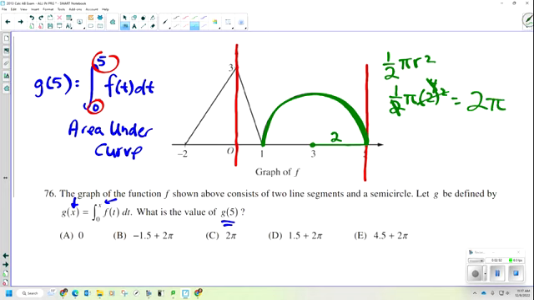Of course, I could use the calculator now. And if you want to use your calculator to check your simple math, go right ahead. No shame in that game. There's nothing worse than doing some good math and just screwing up on some simple algebra. Okay, so 2 pi is the area of that semicircle.